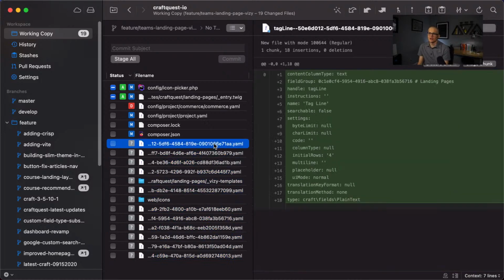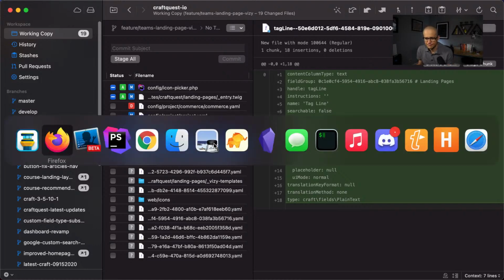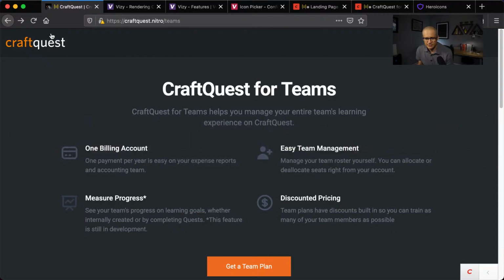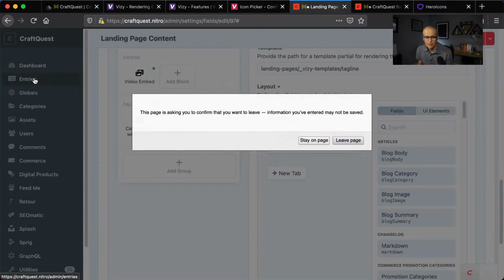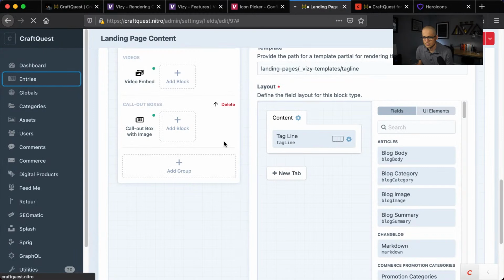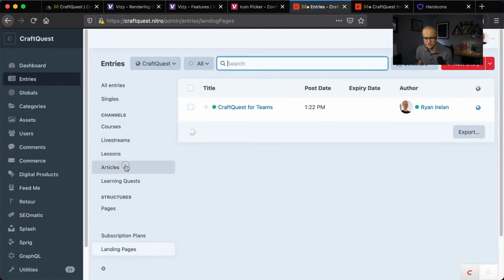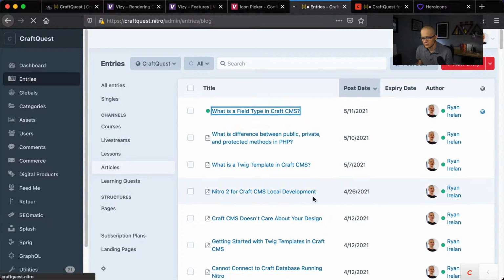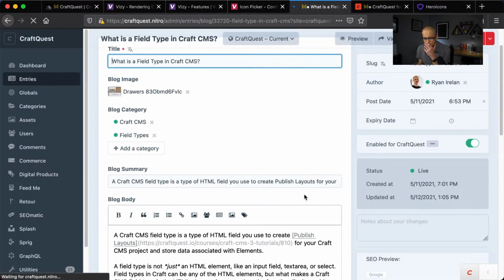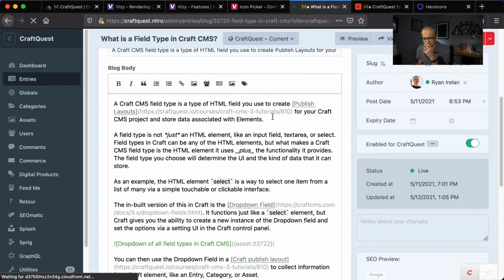Yeah, Andrew says she likes writing her articles in Markdown. I do too. I write everything in Markdown. And whatever this field is called, I don't remember.